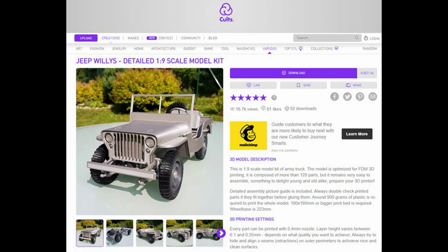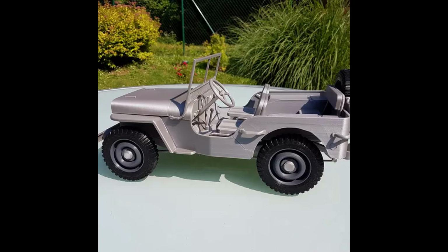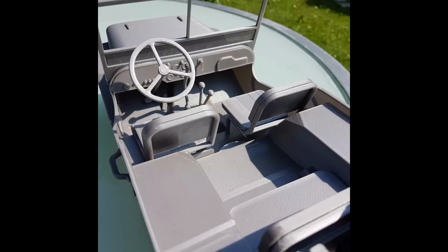So my starting point in trying to make a model of the Jeep was to try and find a 3D printable version of the model online. And I came across this Willys Jeep on the Colts 3D website. Now this was a fairly detailed model of a Jeep, but it was in 1/9 scale, which meant that I would have to scale it up into 1/6 scale in order to make it the right size. But you can see from these pictures that it is a very nice scale representation of a Jeep, and it does have a number of very nice details.